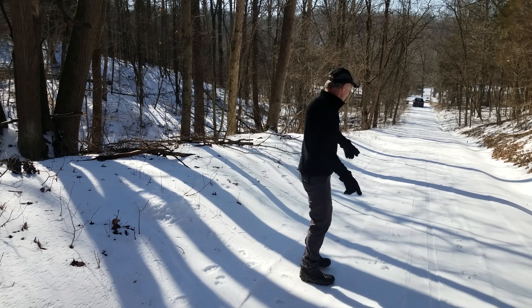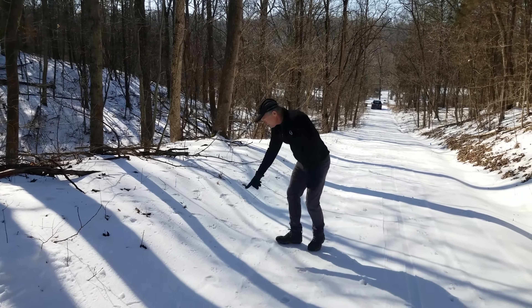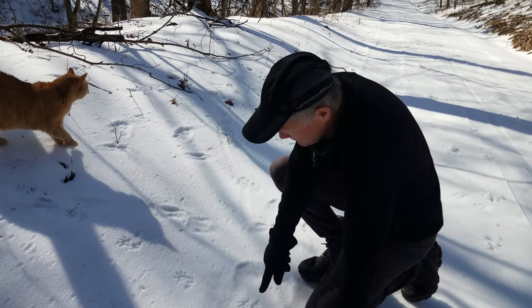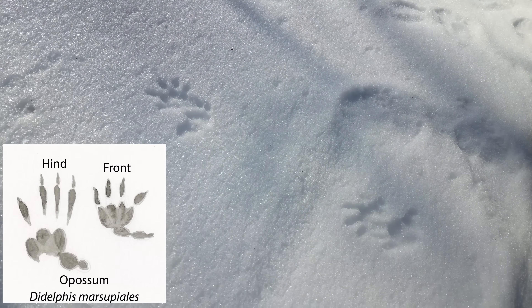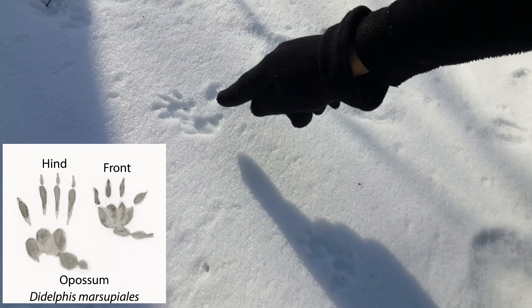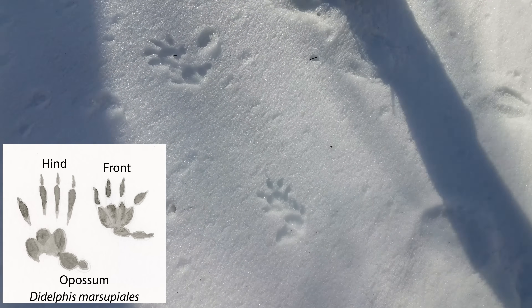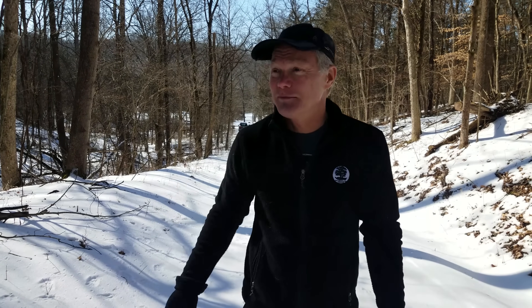Something has walked across the driveway here. If you come over and look at the prints, they're pretty distinctive. The front print toes are really splayed out, and the back print has what I'll call a big toe that almost points back. This is a possum, or opossum. This one probably shows it pretty well with the sun hitting it - the front paws are splayed out and the back has this toe that sticks out backwards. We never see possums around here. Generally you think of possums as getting into the trash can, but we don't have that. So we don't actually see them very often, but it's nice to know that they're here.